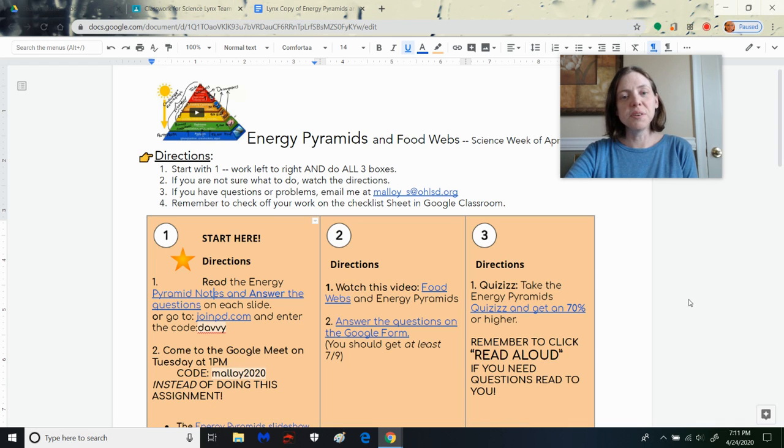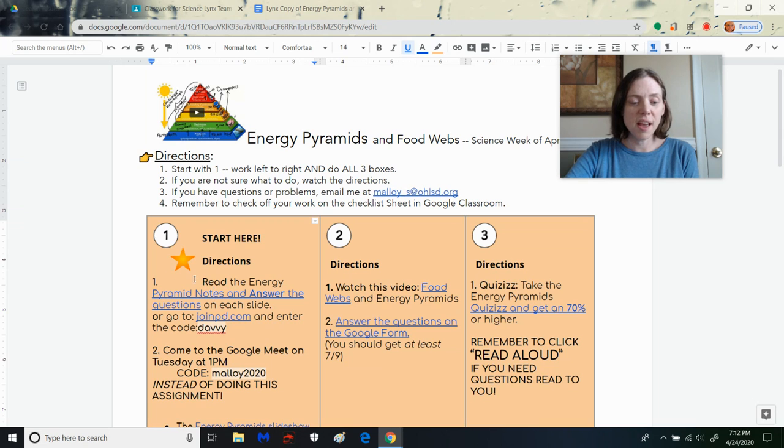We're going to do food webs and food chains. You remember those? You've done those before, like back in 5th grade. We have a new name for them. We're going to organize them into something called an energy pyramid. And you can see here, we're going to take all of those things you learned about producers and consumers and decomposers, and we're going to fit them into this organization we call an energy pyramid, because we're not going to talk about what eats what. We're going to talk about who gives energy to who.